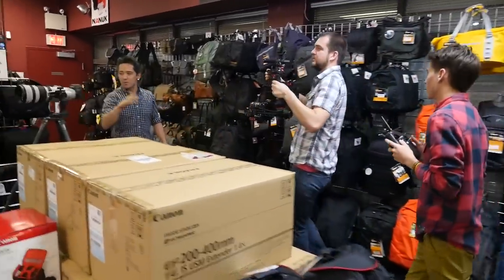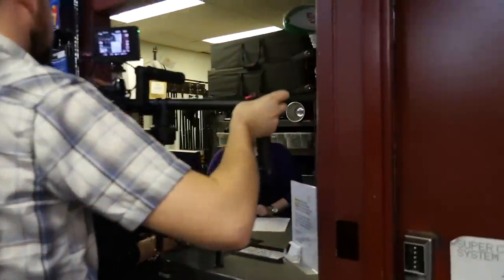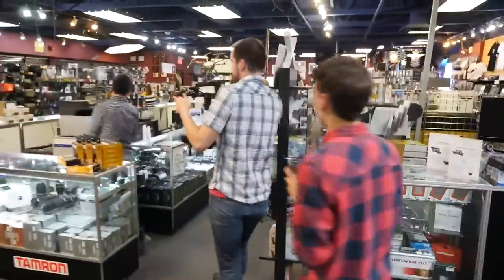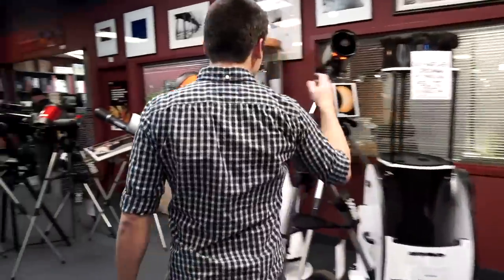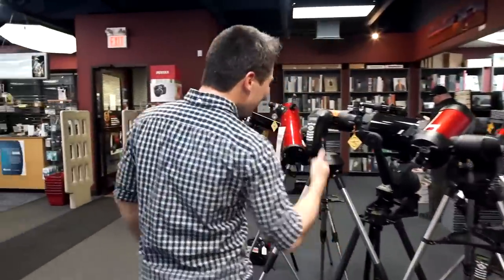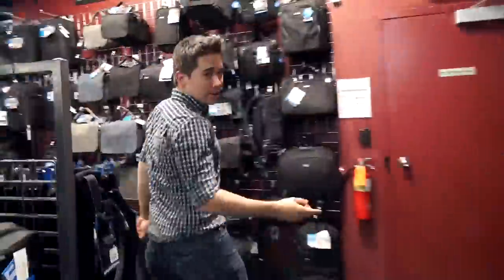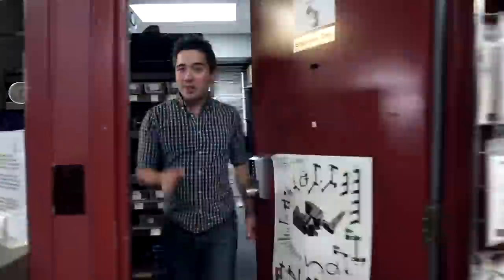The ultimate test was a single three-minute unbroken shot walking through the camera store — tons of movement. For that we used dual-operator mode with Levi on the remote control, plus a camera handoff. It did an absolutely beautiful job considering the complexity of the shot. It does take a lot of rehearsal though — I liken it to a three-minute dance with different moves throughout. It takes a lot of muscle memory, but for someone with only a couple hours experience on the Ronin, what you can pull off is pretty spectacular.